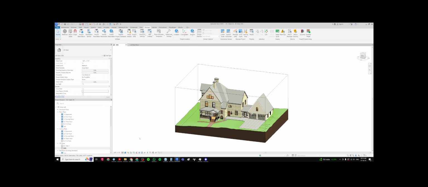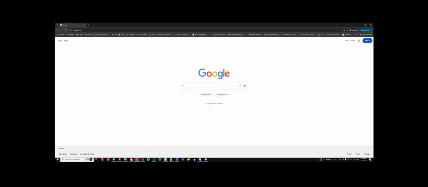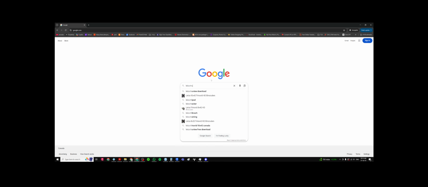First of all, let's download the software. If you got a link from us for Leica TRUview and you haven't installed it, please install it now before you continue watching. If that link is corrupted or expired or doesn't work somehow, you go to Google and write Leica TRUview desktop or just TRUview download.